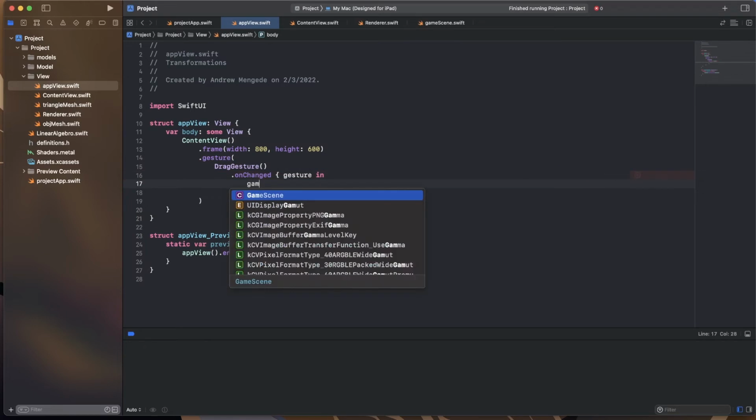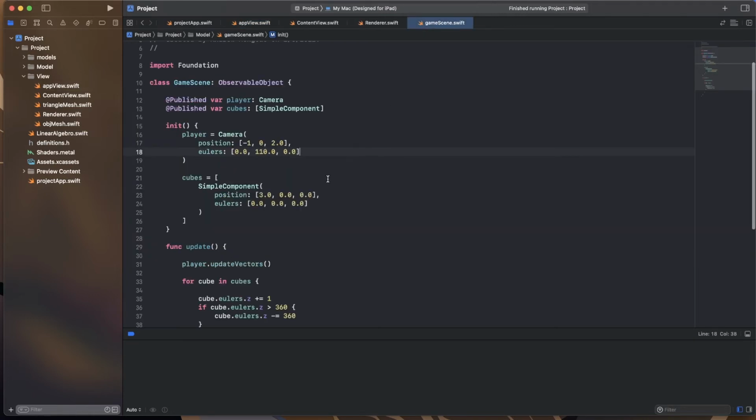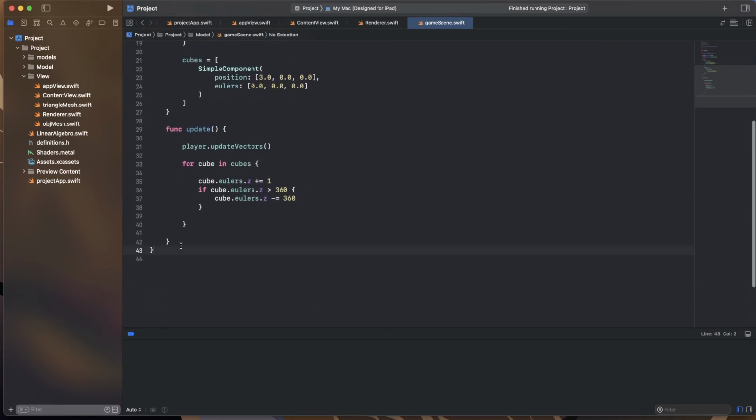And what I want to do is I want to take the game scene. I'll just use the class name for now. And I'm going to have a function. In fact, I should probably start writing this function. So, hey, game scene, you can update everything. Also, you can take a message to spin the player. And we'll just do this for now.